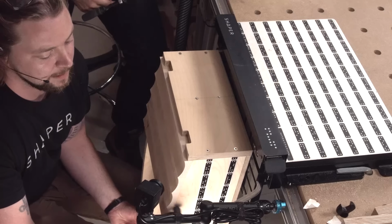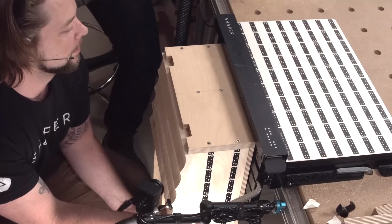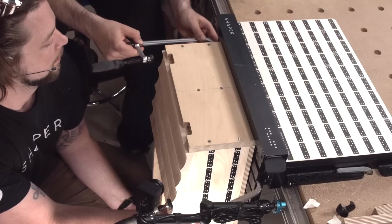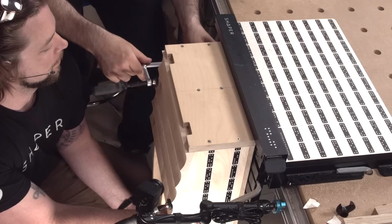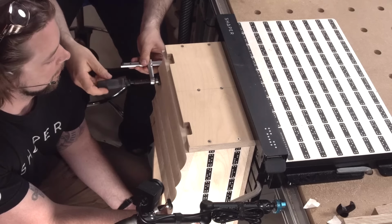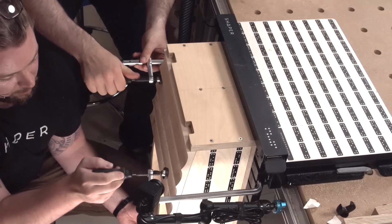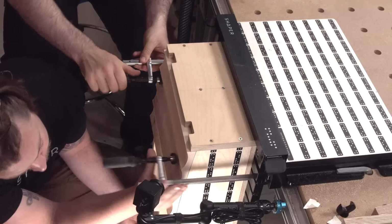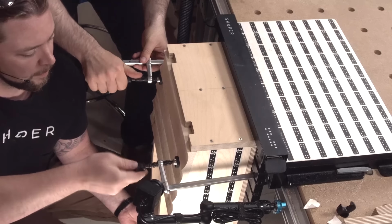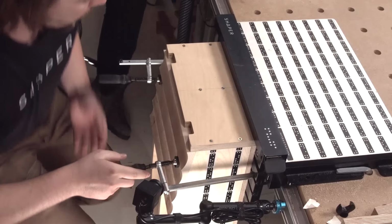Now, you don't really need the vertical alignment pins for this, but I have them out anyways. Okay, and I'm going to move down. I'm going to do this one, so third from the top. Okay, you feel comfortable there, Jake? Yeah. Okay. Go ahead and give me some pressure. Nice. There we go. Yeah, that's great. Beautiful.